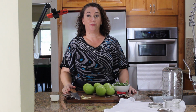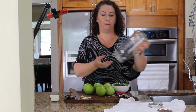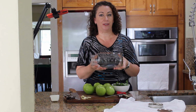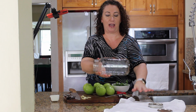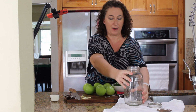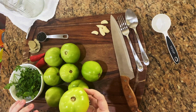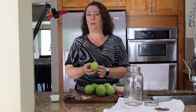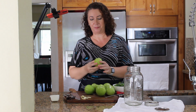Okay, so once the brine is getting ready, we'll have to prep the tomatoes. First, I have prepared the jar. I've sterilized it before with hot boiling water, and I put it to dry nearby. The tomatoes that I'm able to find here in Florida, I live in Florida, are a little bit different than the tomatoes I'm used to using back home in Albania. These are a little bit bigger.